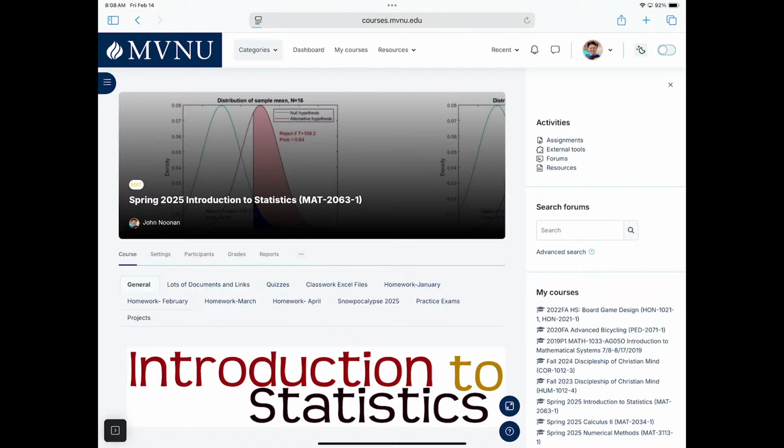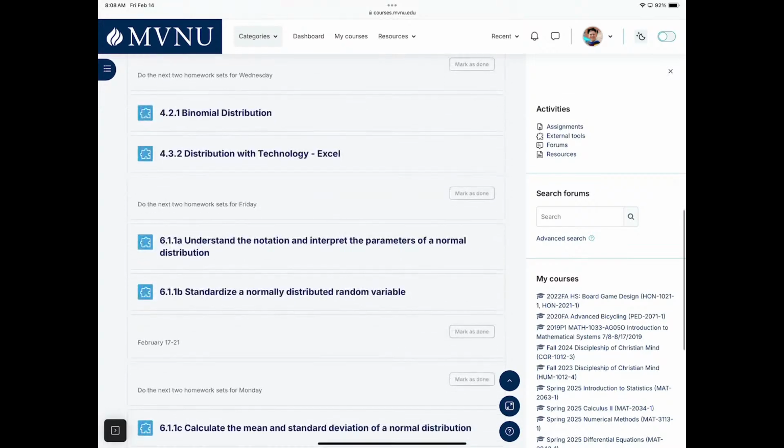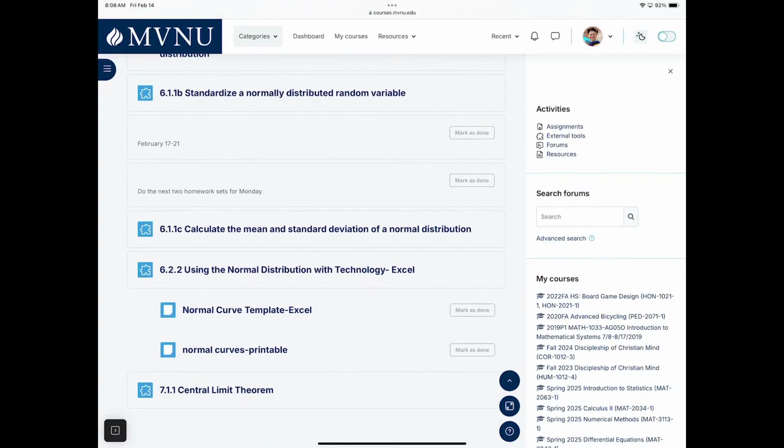Under homework for February, the homework that is due Monday, you'll see two of them. I know it's kind of annoying. I need to mention something: someone talked to me after class, I forget if it was Wednesday or Monday, that they got pushed into review topics. If you get enough of the questions wrong on a topic, like calculating the mean and standard deviation of a normal distribution, it'll push you into these review topics, and some of those topics might be kind of foreign. You might wonder why you need to do this. You should be able to skip them.